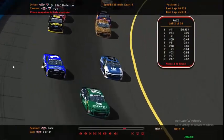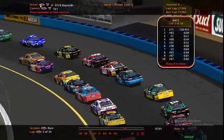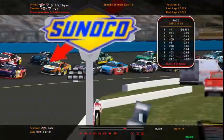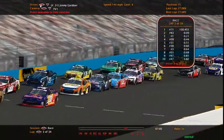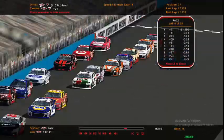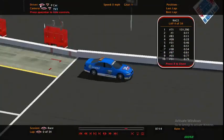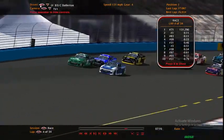Opening 3 laps led by James Shelley, but it's a battle all over the racetrack here. Phoenix tire wear is going to be an issue here for 34 laps. Through the rear of the field here, let's see if we can find Sean Galligan, last week's winner. There's Sean Galligan running in the 31st position, not where he wants to be. Top 30 make the points. Joseph Shrigley's made his way back on track.